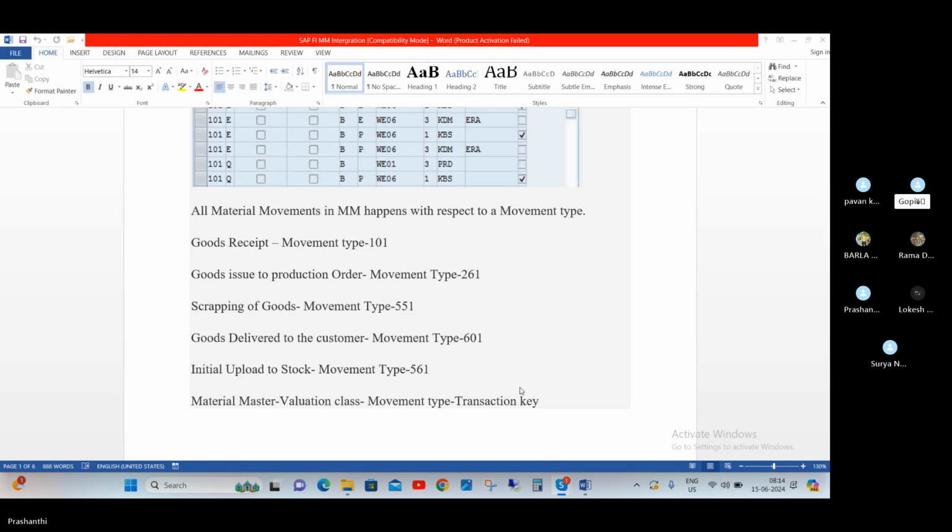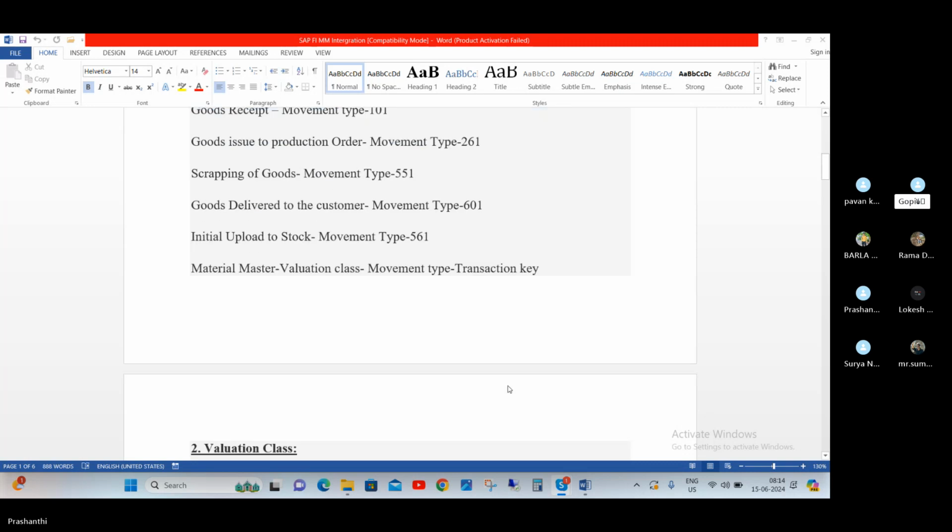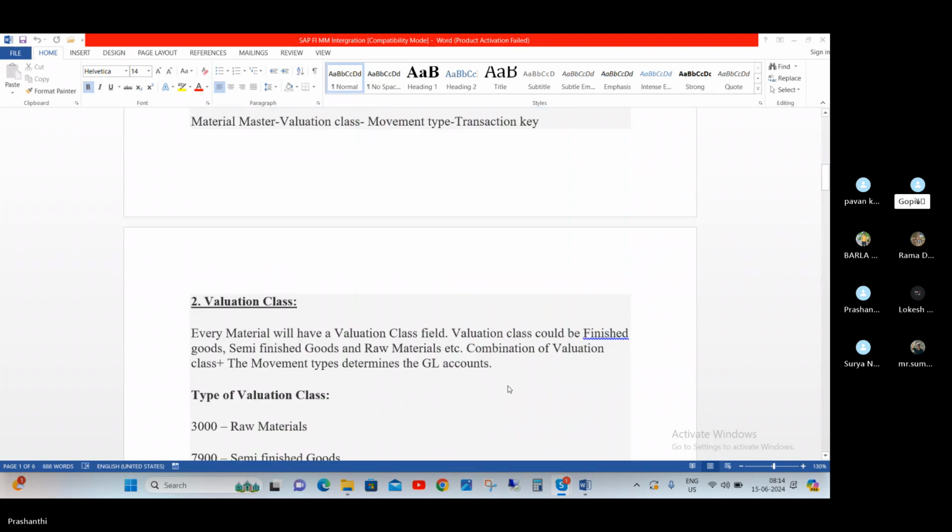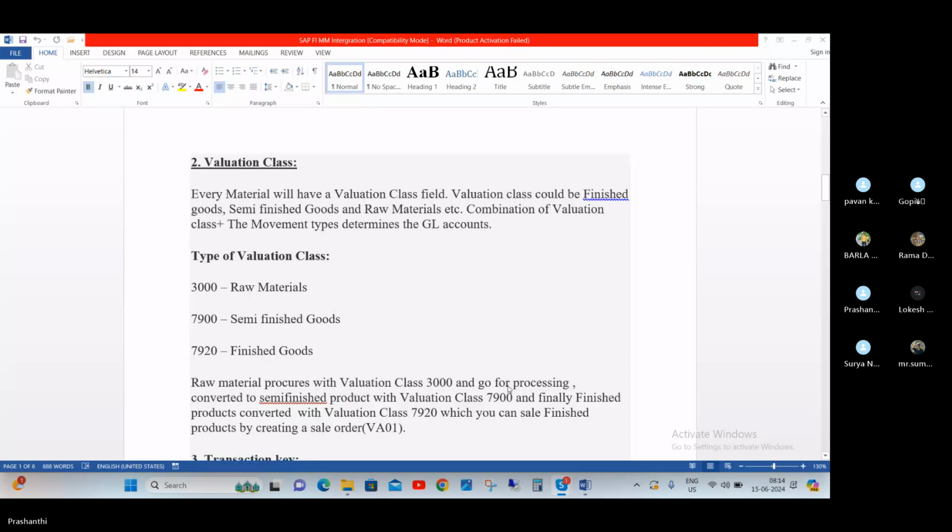In CO, Sir shared some knowledge about the standard cost and how it is involved. There will be a BOM, the bill of material. For example, take one production. Yesterday we discussed how one car company manufactures a car: there are some raw materials and some semi-finished goods, and finally they become one finished good, like a car.